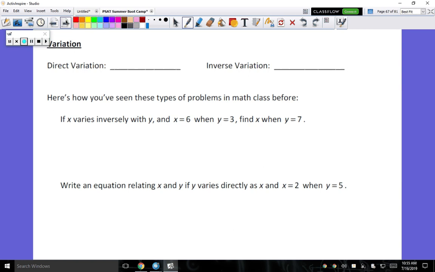Alright, direct variation, and then we are done with this unit or lesson. Direct variation and inverse variation. This deals with division, this deals with multiplication. So, varies. Almost, I treat it like "in terms of." Okay? If I see varies, I'm going to write equals k where the word varies is located, no matter what. Now it says x, so we're going to put x varies, it's already written, inversely, which I know is division, with y.